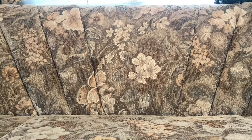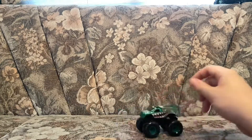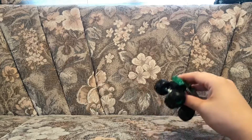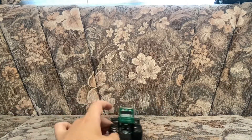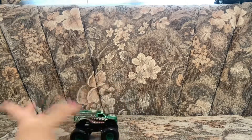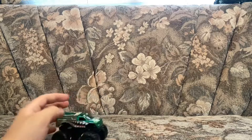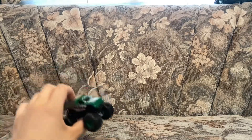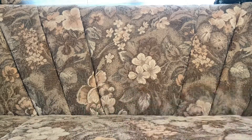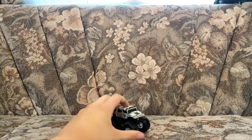Let's do the two rare trucks now. Hauling Heat — yes sir. I never knew that I was going to find this truck one day because of its rarity. I finally have it — it's basically the Backdraft body but in a new concept, which I really like a lot. This has been in the top 10 most rare trucks Hot Wheels ever produced. I really like this truck a lot.